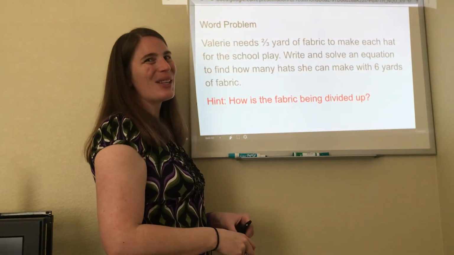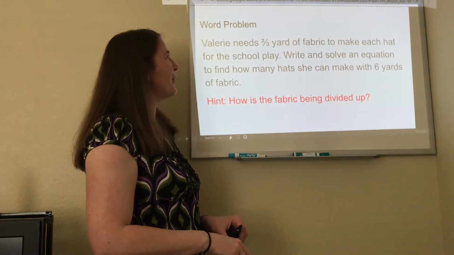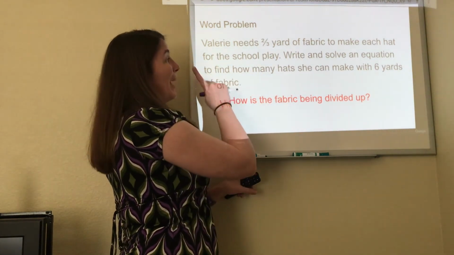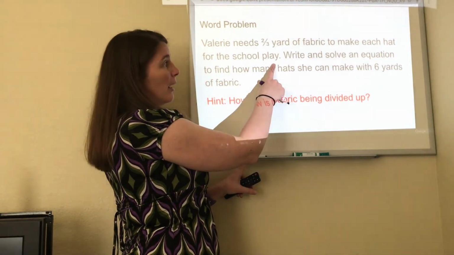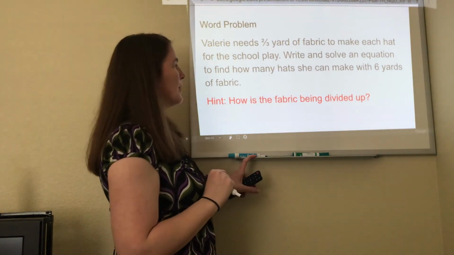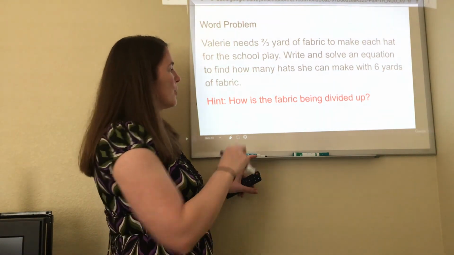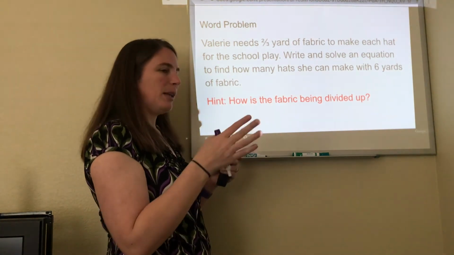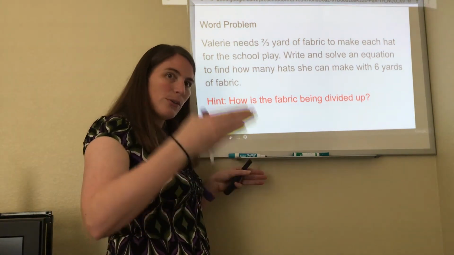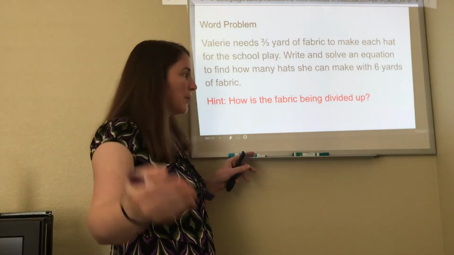All right, this is our last problem. It's a word problem, so let's go ahead and read it. Valerie needs 2/3 yards of fabric to make each hat for the school play. Write and solve an equation to find out how many hats she can make with 6 yards of fabric. So the hint is, how is the fabric being divided up? Well, I have 6 yards of fabric and I have 2/3, right? It's being divided up by 2/3.